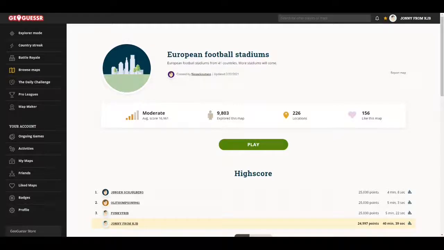We have done this before off camera and it took us about half an hour of our 40 minutes 39 seconds to find one in Estonia. We got minus 3 points in that whole round, so you know we're good at this. Yeah. European football stadiums, expect to see madness. Yeah, we did very well in that one, but I think we got a bit lucky. Apart from Estonia. But anyway. Yeah, hopefully we're not in Estonia again. Oh, that was horrible. But yeah, let's do this.